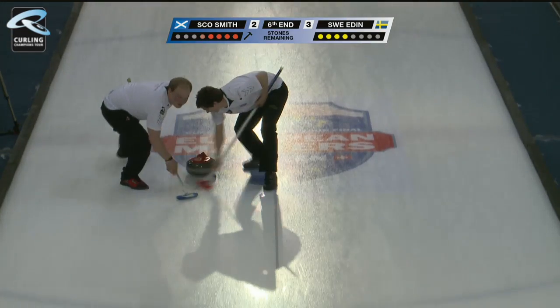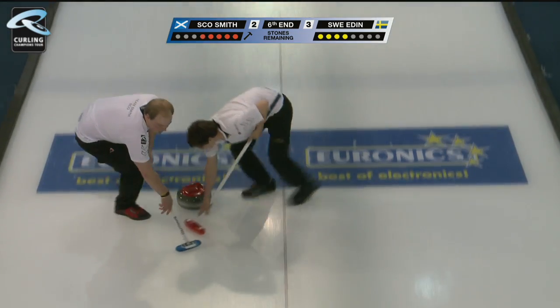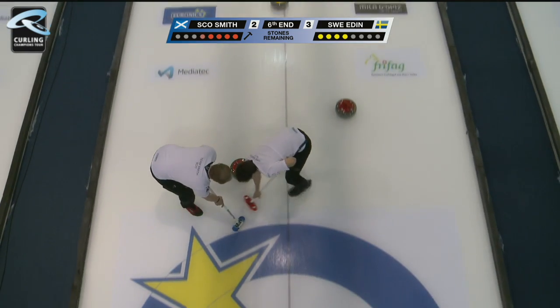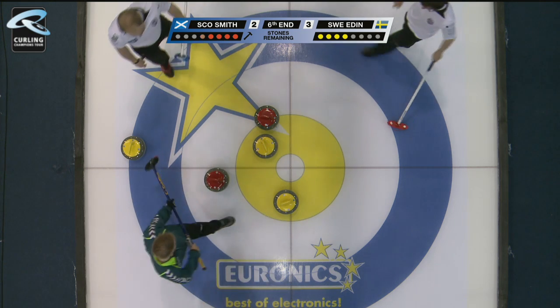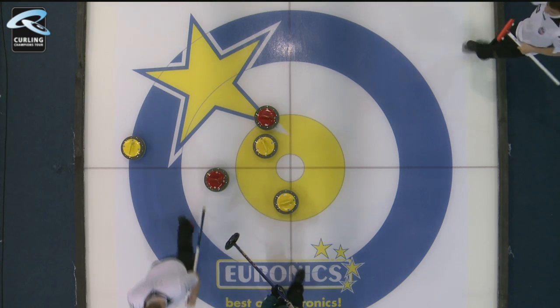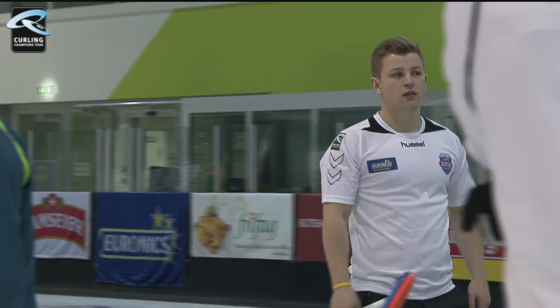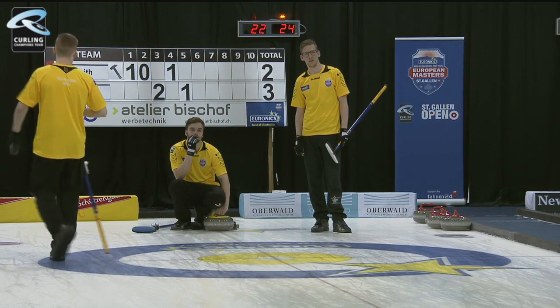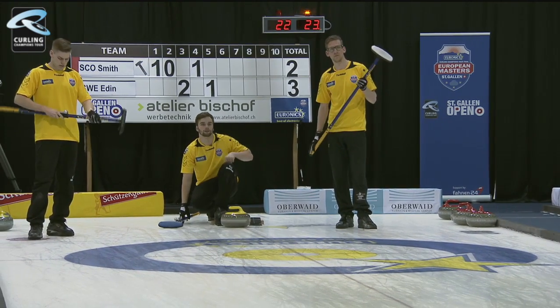Yeah, and you often say, well, you have to be very accurate when you're playing, for example, a decisive shot as a fourth player, but those shots have to be accurate as well. The more accurate, the easier the last player will have. Nice shot. And that is really good. So the significant shot there is the red one on top of the forefoot, even although Team Sweden are sitting two. At some point, hopefully, Team Smith will be looking to, in their eyes, to bump that. So that's really the keystone there.